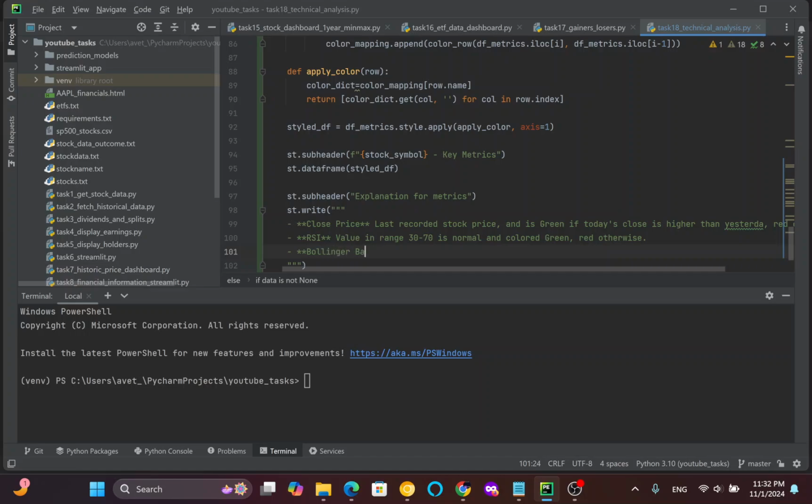Bollinger Bands, volatility based on 28-day SMA.